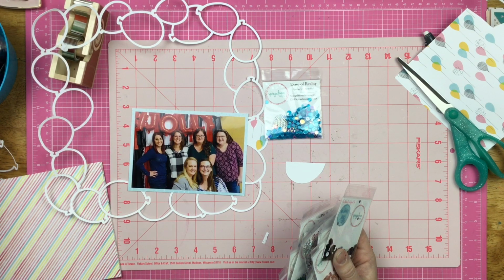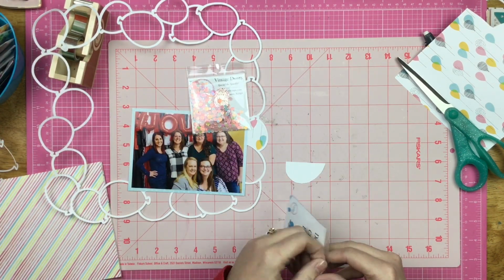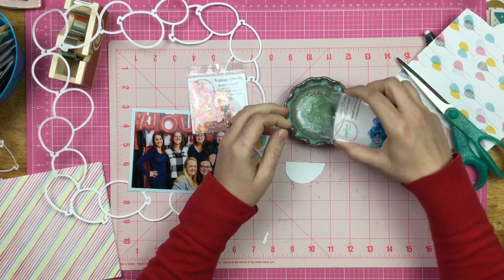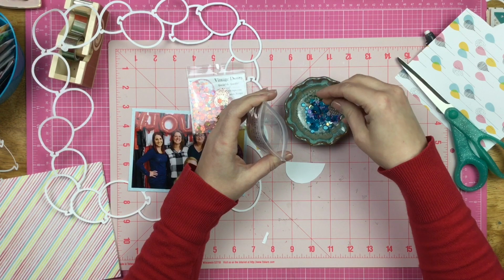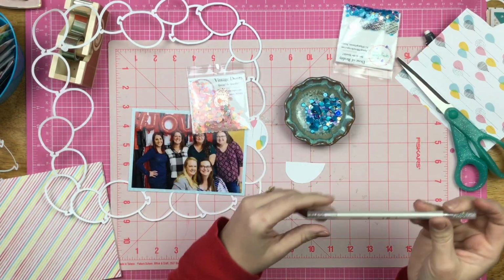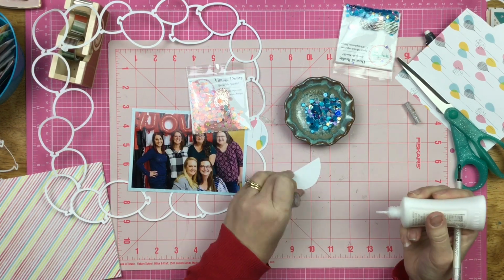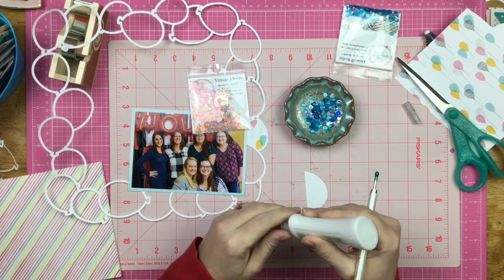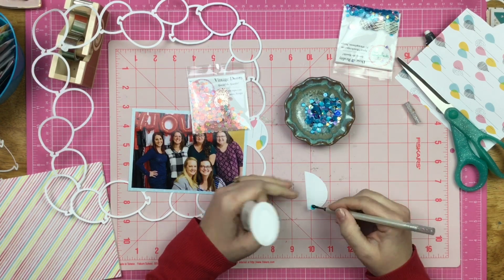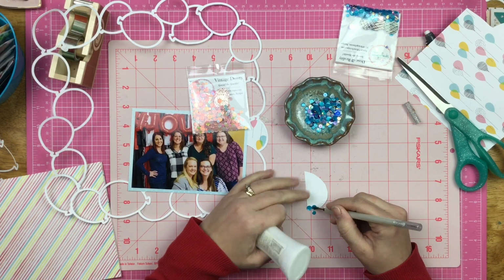So I'm pretty sure I'm going to be using Dose of Reality, and I also want to use Vintage Dowry, but for Dose of Reality, this is the one that I'm going to be gluing down the sequins to the paper. I dump out the sequins in my little sequin bowl, and if you like sequins, I highly suggest getting yourself a little dish that you can dump out and work with.